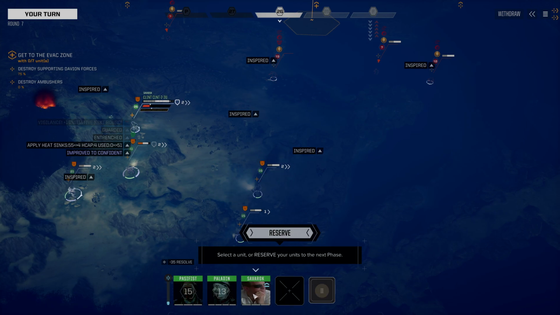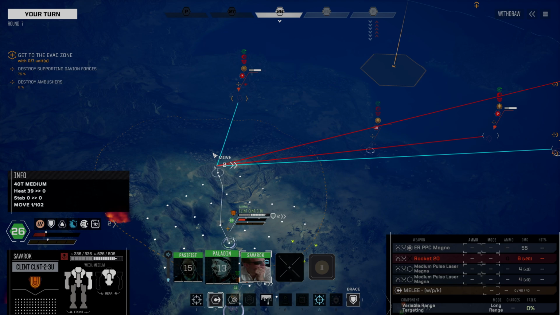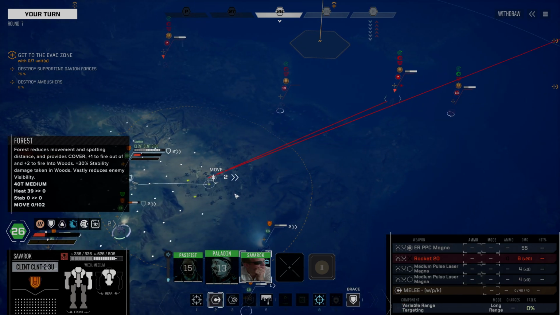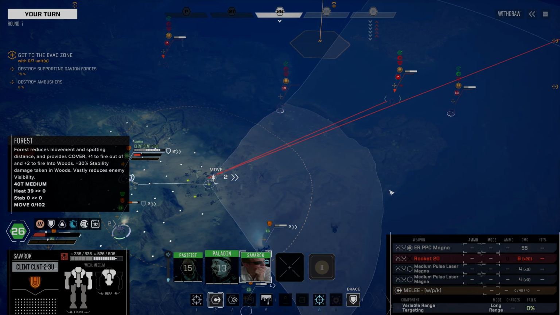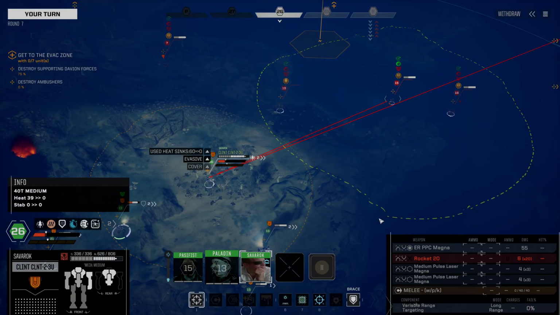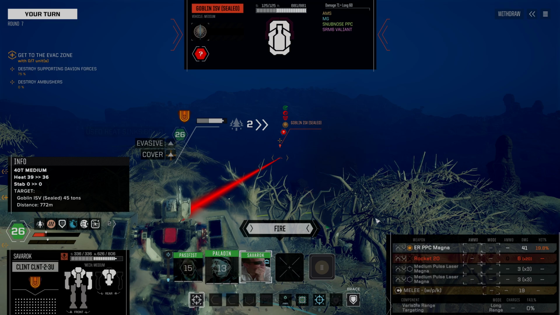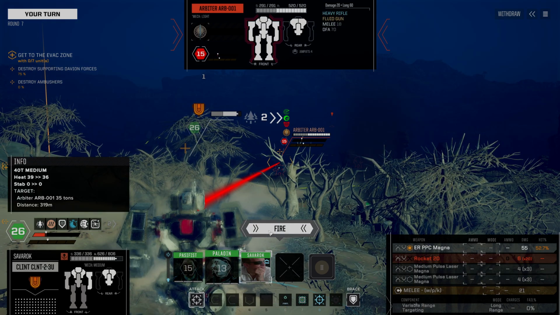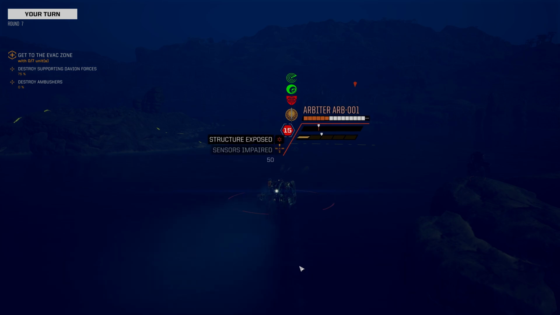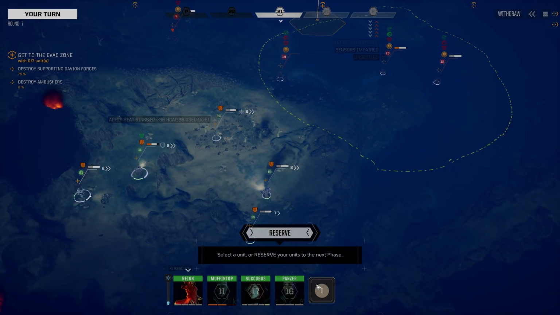Okay. Ready for orders. Now, our Clint probably wants to come down over this way and sink some heat. And we'd like to protect our right side over here. So we'll position about like so. 52.7. We'll take that, and that's just a pot shot that will sink a tiny amount of heat. Roger. And we did manage to succeed and expose structure on that Arbiter.